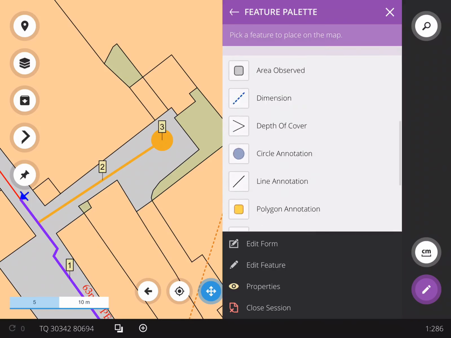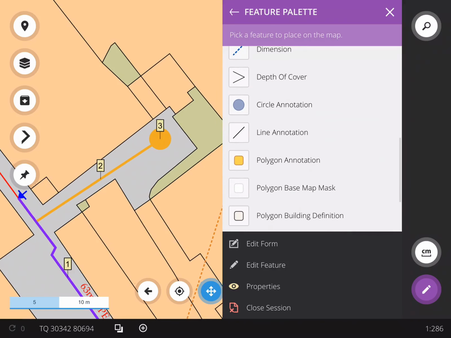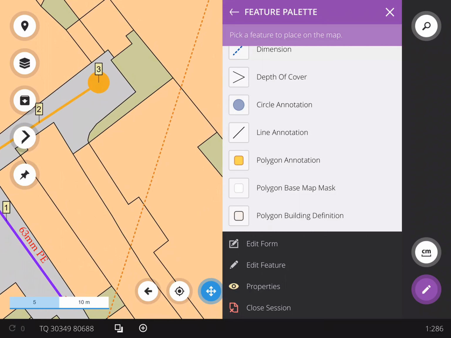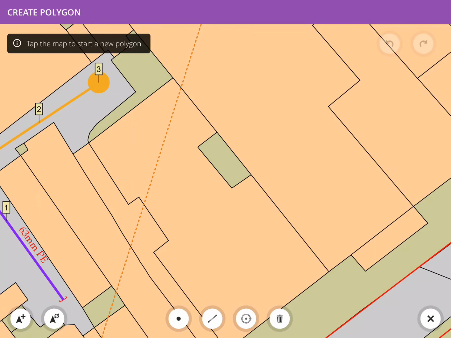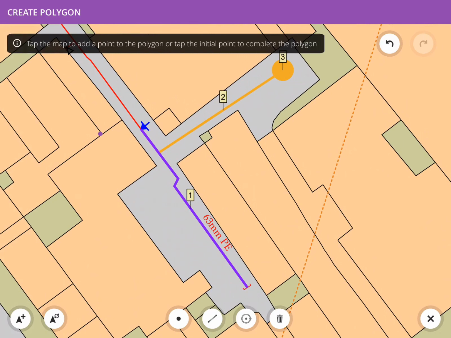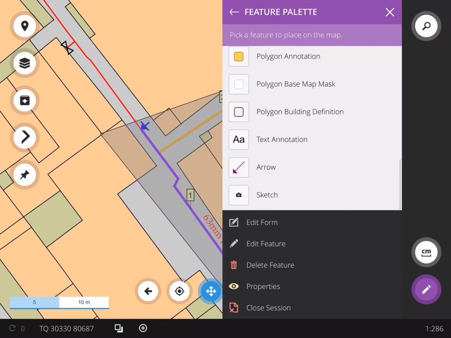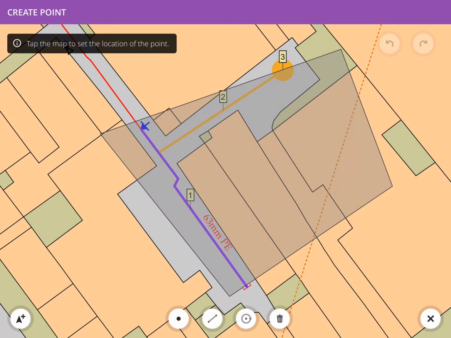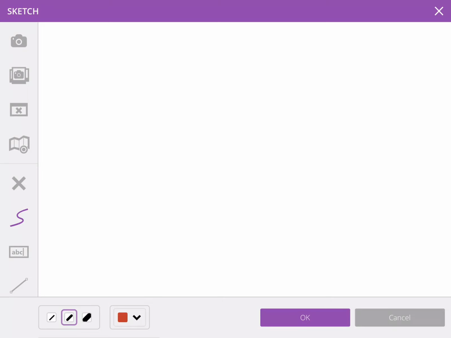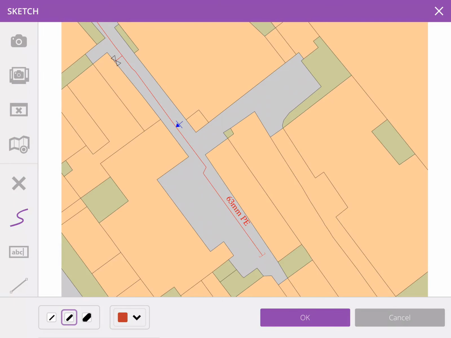Okay, we can also add a bit of context here. So this is more annotation. Some of these markup annotations may not get imported into the GIS, but they're useful for the QA operator that's reviewing these changes that have been made to these pipes. Okay, so let's just add a few of these just to show what I mean. Let's take a sketch, and I could just bring in a screenshot of the map and draw on that.